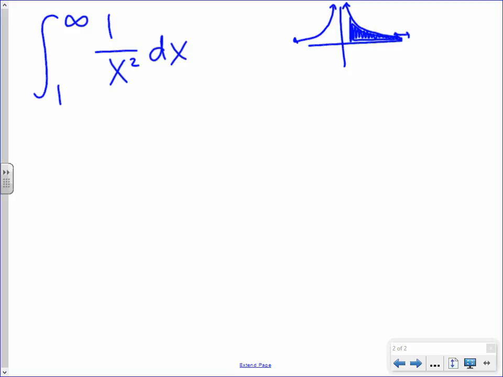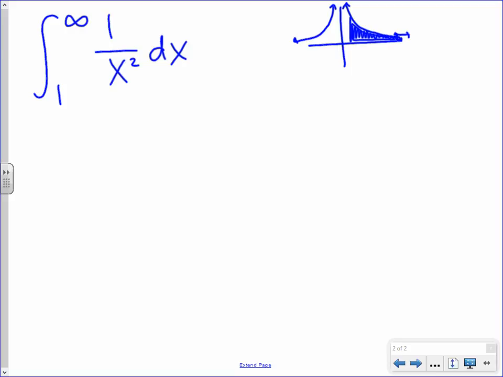Do you have a question? Caleb? Is the end result to get decimal answers or just an equation? The end result is either going to be a number or divergence. And I'll show you both cases if you are patient.